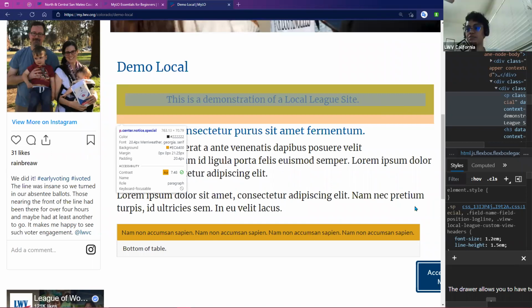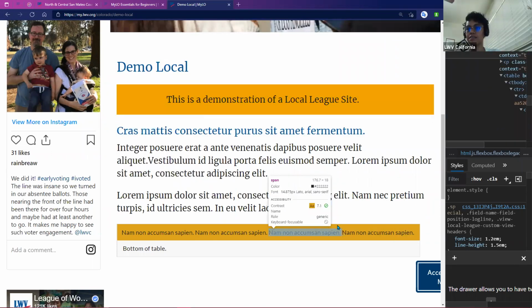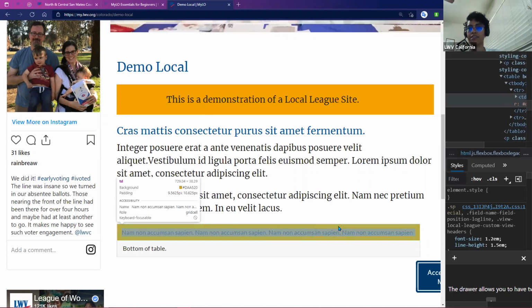Yeah, and I'm going to try it now for the one that we added. Let's see if I hover. Yep, if I hover over the cell, it gives me the background color, and I get the dimensions as well.